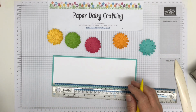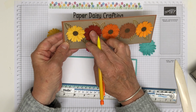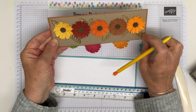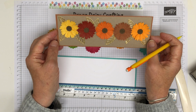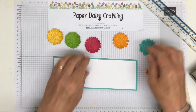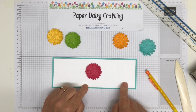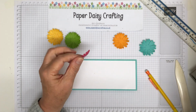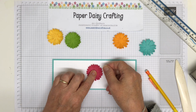Now on this one I did do them slightly towards the top, not very much, but this gap is bigger than this gap because I thought I might want to put a very thin sentiment on this card. I hadn't decided what occasion I would use this for, so I'm going to do that again. I'm going to do them towards the top so that I've got room to put a sentiment. So I'm going to put that there, but nearer the top than the bottom so I've got room to put a sentiment on afterwards if I decide to do so. So there we go. Put that one there.